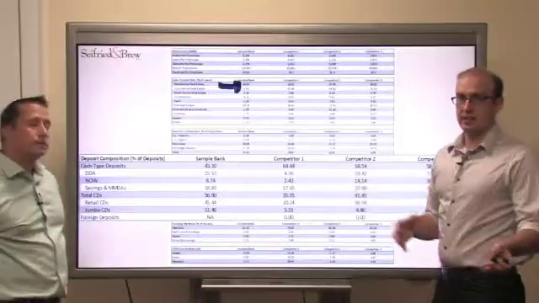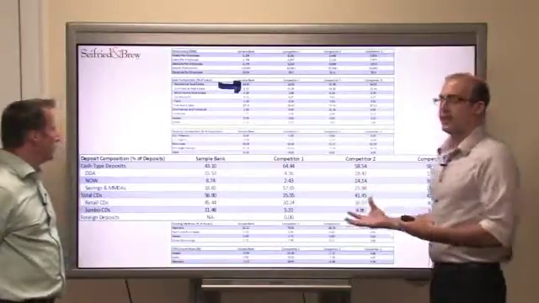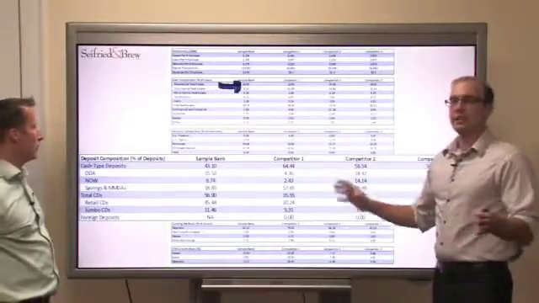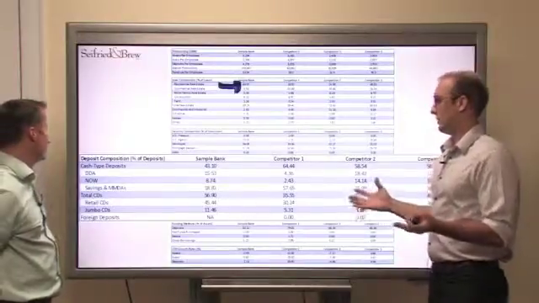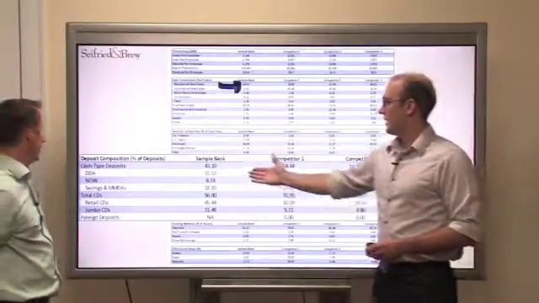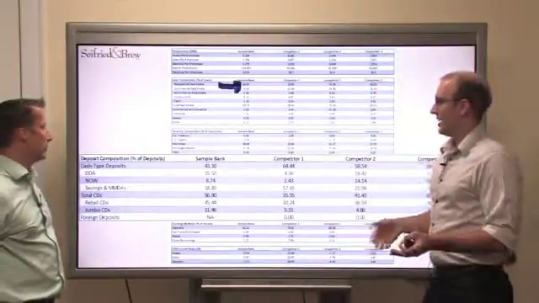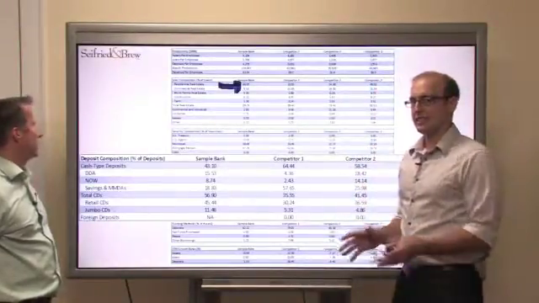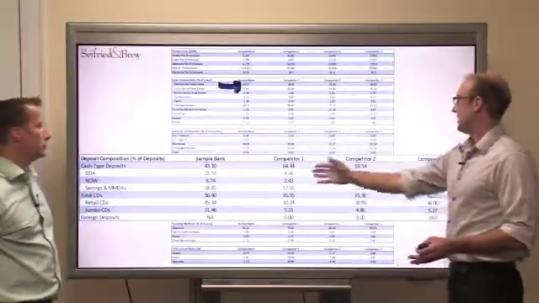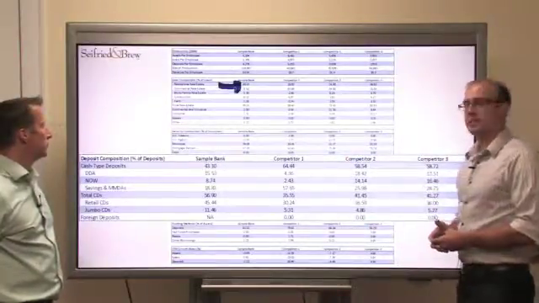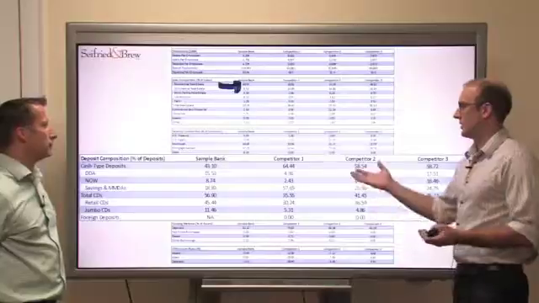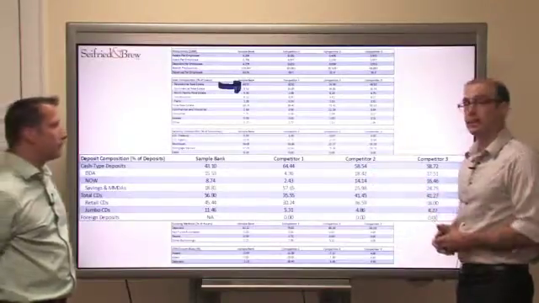Here's another example, looking at the other page of the financial comparisons. We're big on cash type deposits. I think every bank should be. And our sample bank actually only has 43% of their total deposits. So they're paying a little more. It's not as sticky money. In fact, most of the competitors we have here are relatively low in cash type deposits. We like to see in the 70s and even higher.